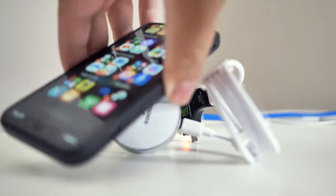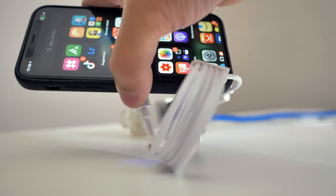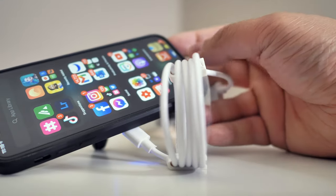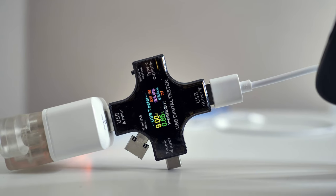Now we're going to see if our iPhone X will be able to stick on the back of this. Again, this is made for iPhone 12s — it's not made for iPhone 10s, but it's able to charge it as you can see there. Very nice. Now let's look at our meter and see what we got. As you can see, we're getting about 7 watts out of this, and the iPhone X has a cap of 7-watt charging.